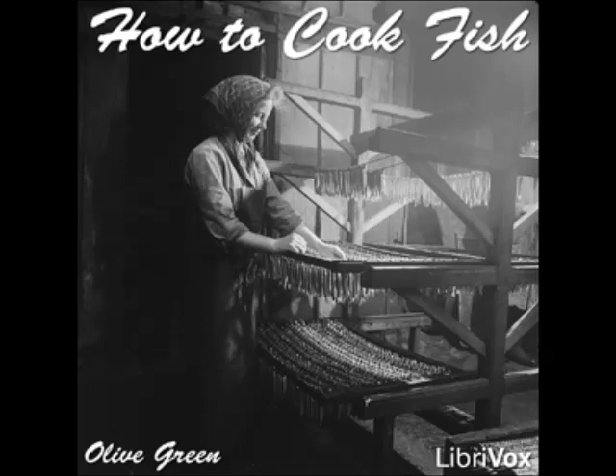Salmon Pie: butter a baking dish and line the sides with a rich biscuit crust. Fill the pan with fresh or canned salmon seasoned with salt and pepper, lemon juice, a pinch of mace, and a teaspoonful of onion juice. Spread over the salmon a cupful of boiled lobster seasoned with melted butter and Worcestershire sauce. Cover with biscuit crust, slice diagonally down the center, and bake for an hour in a moderate oven. Cold Salmon Patties: season chopped salmon highly with salt, pepper, grated nutmeg, and melted butter. Add the beaten yolk of an egg to bind, line patty tins with puff paste or rich pastry, fill with the salmon mixture, cover with paste, and bake.